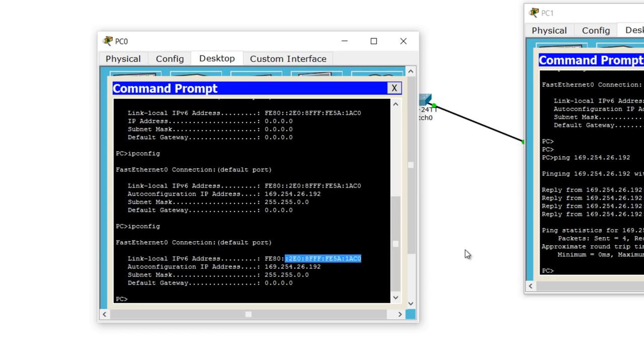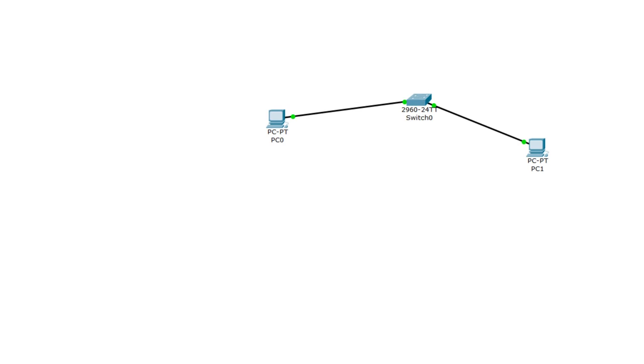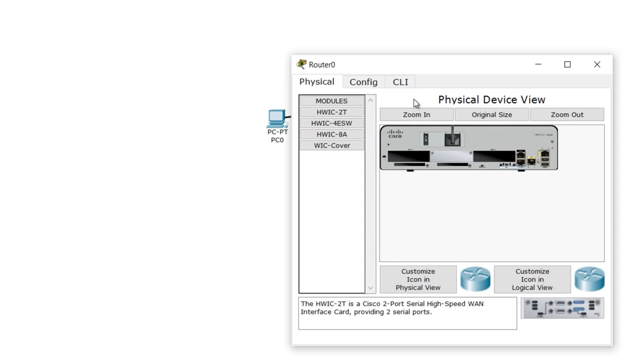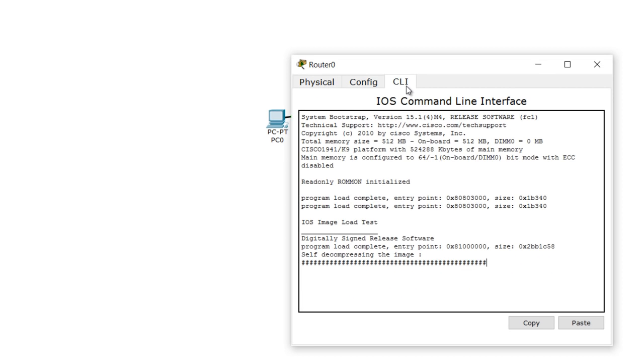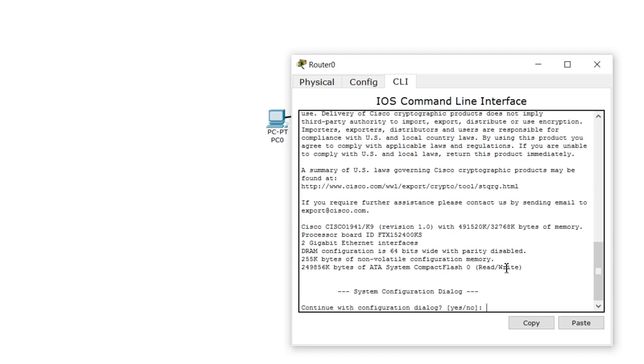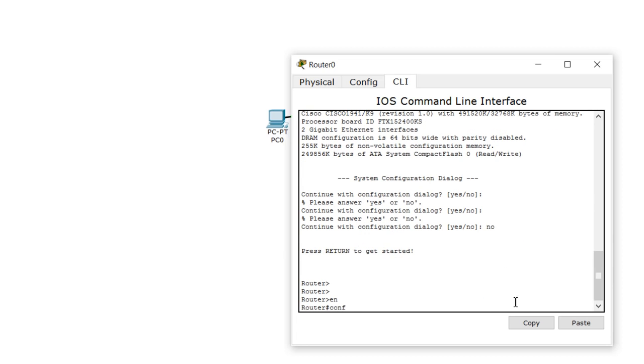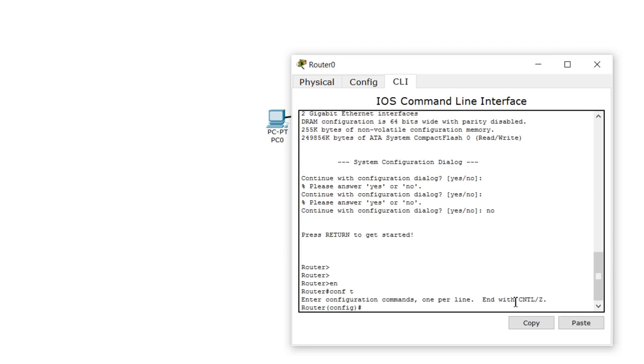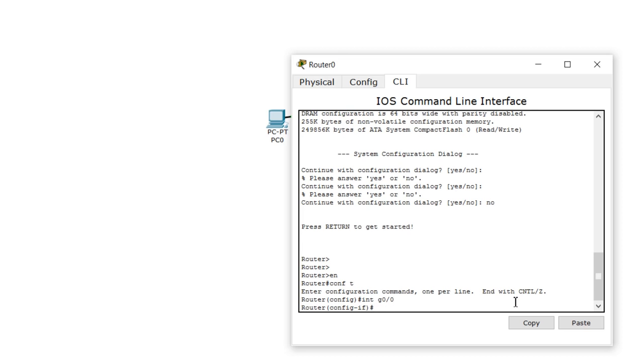So let's do this. Let us take a router, so let's do a little bit of Cisco stuff. We will come back to the switches and all these hosts a little later, but let's get in here, and I'm going to assign these addresses. So let's say enable, configure terminal, and I'm going to go interface G0/0, and I'm going to say IP. This is the format.